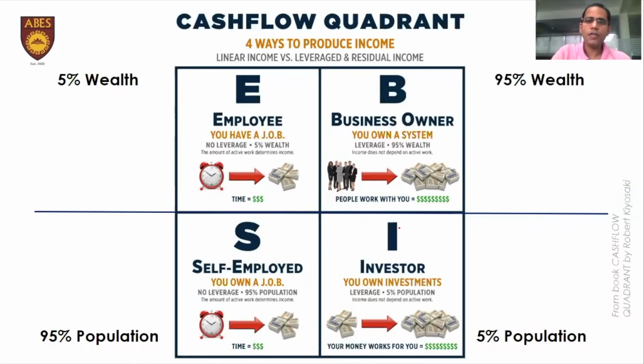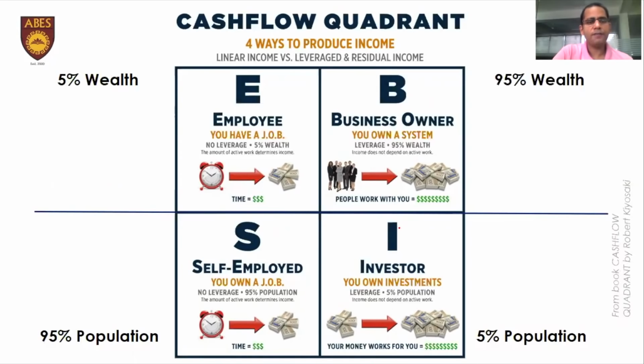In the other way around, if the person comes from a family background where they do not have risk taking capacity, having a low risk appetite, they choose E and S. Nevertheless, all the coordinates are good. There's nothing bad about any coordinates. People are earning so much money as an employee. Also, people are earning so much money in the self-employed zone, business zone, and investor zone also. What is the difference? Let me explain to you.